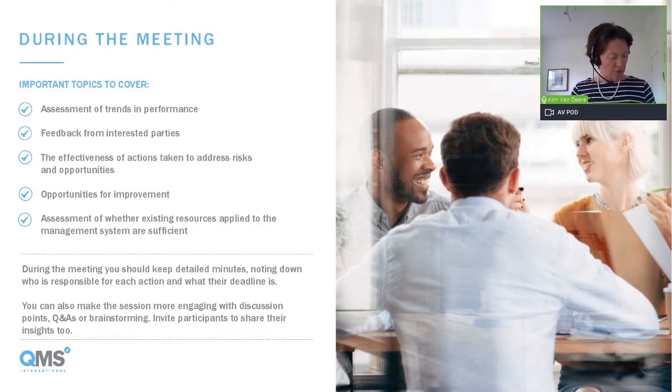Anything else that we want to think about there? I suppose what we can think about is perhaps recording during the meeting. It's quite difficult to chair and take minutes, so you might involve an impartial minute taker. I think that's something which could be quite usefully done. Noting down who's responsible for each action.